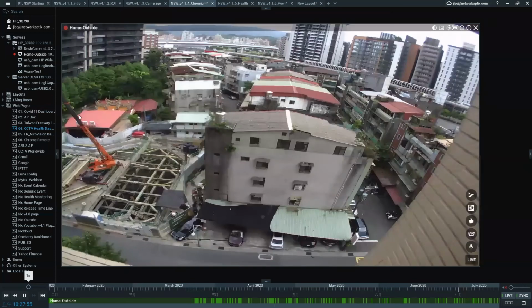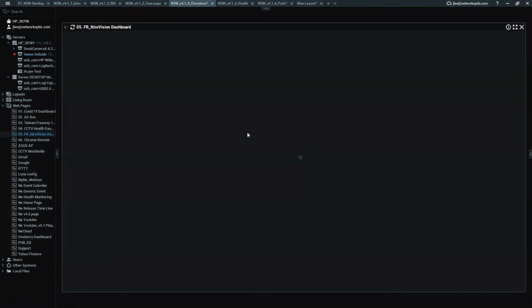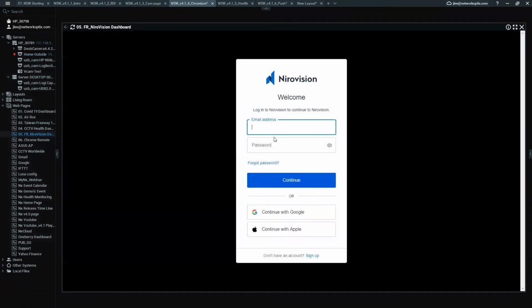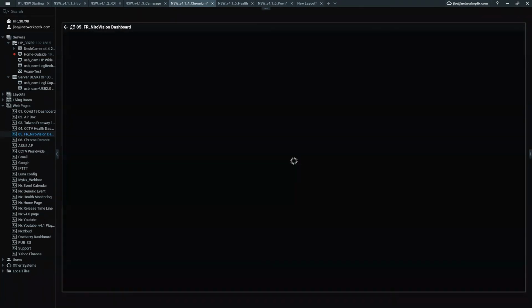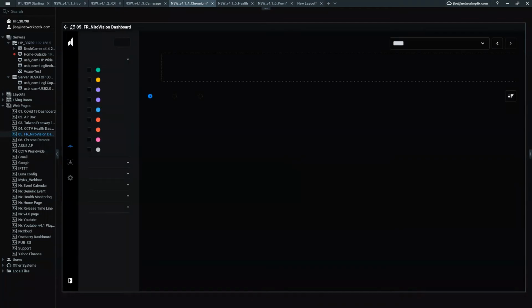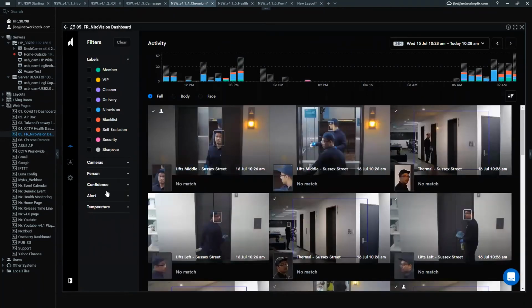Other than that, Neurovision, a facial recognition partner from Australia, also built a very nice web gadget. Allow me to log into my demo account. This is their web gadget to view the facial recognition information.